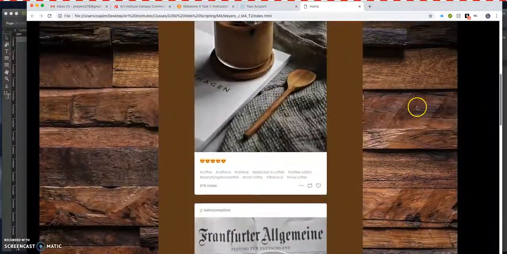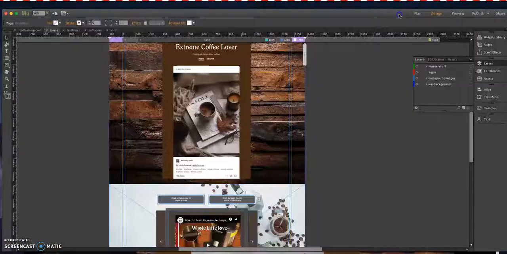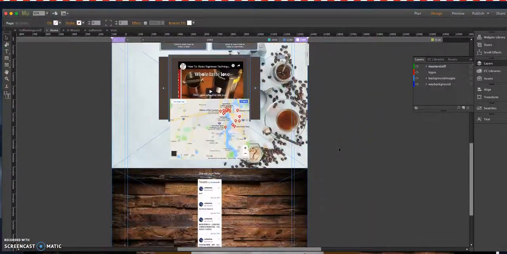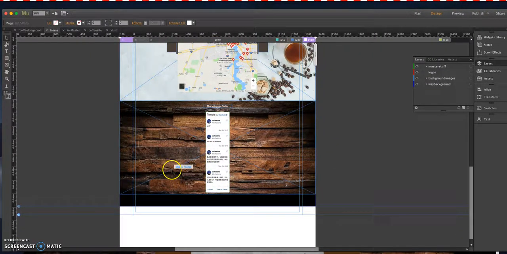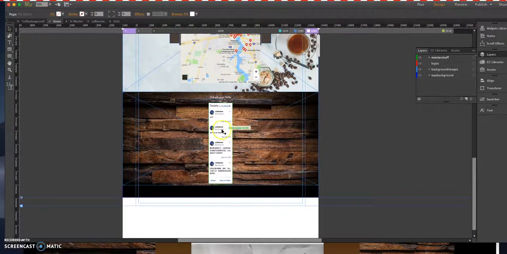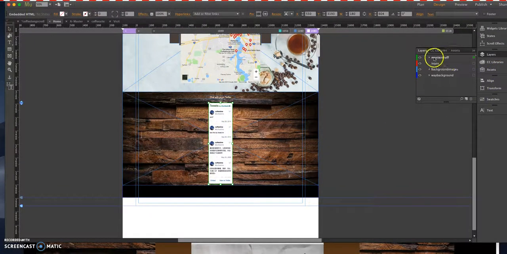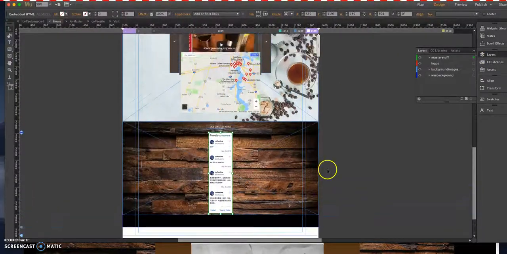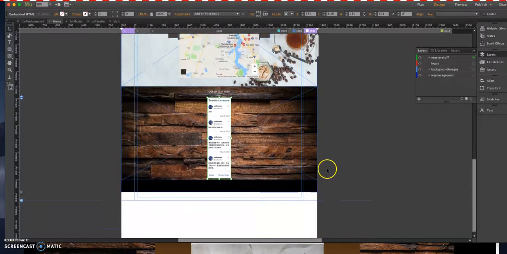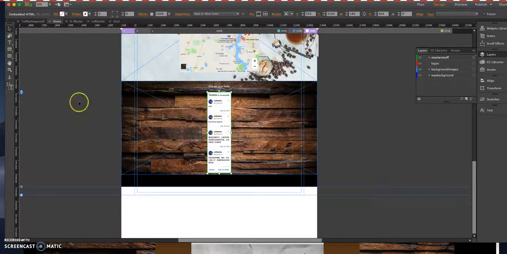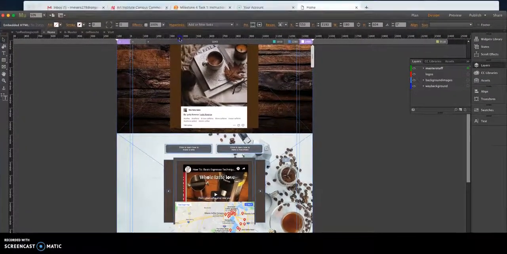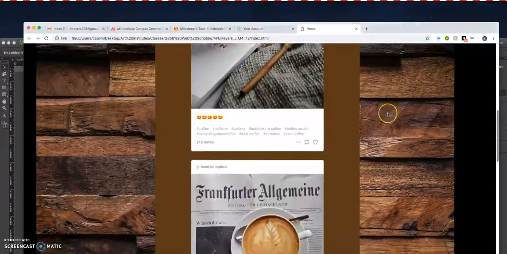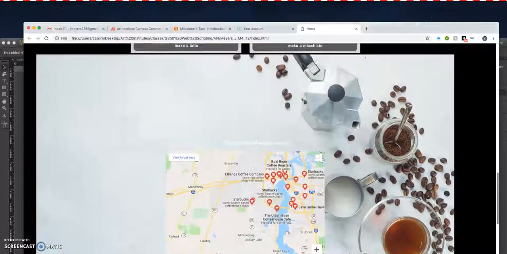If I go back to Muse and look at the page, that code is on here and it works. And I just can't figure out why. I checked the layers. It's on the very top layer. It works on the other site that I did, but it just won't work. I can't get it to render properly. And I've uploaded it about 10 different times. I just still can't get it to load. But everything else is working.